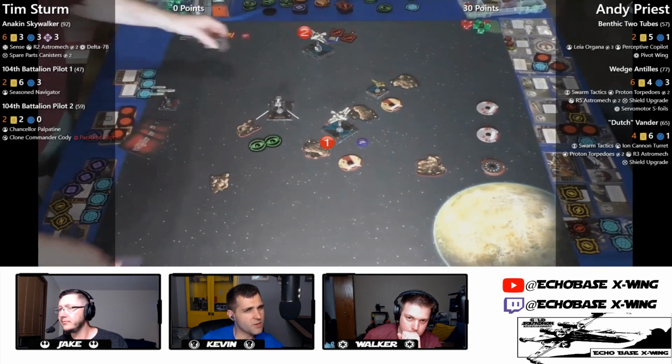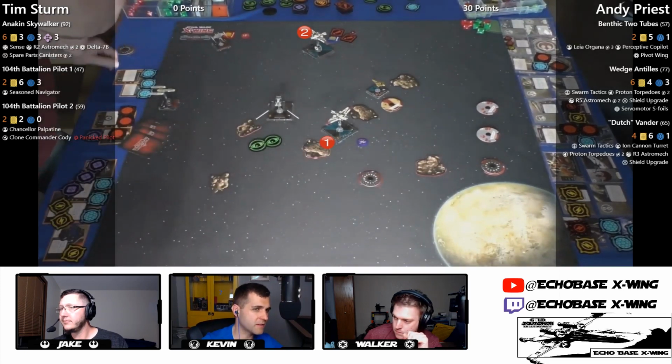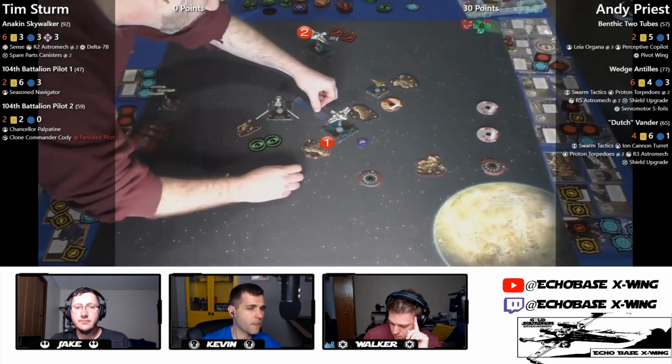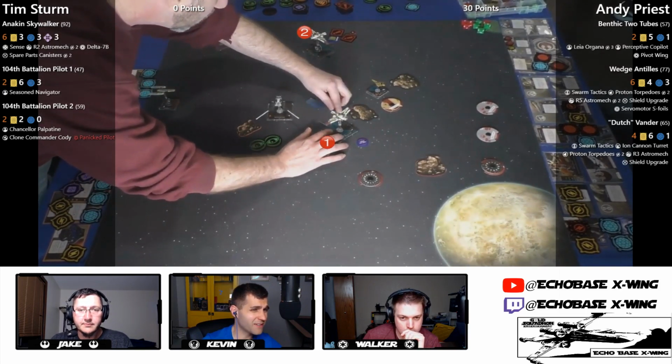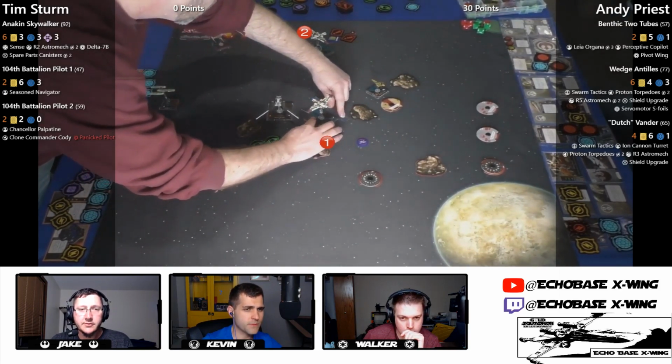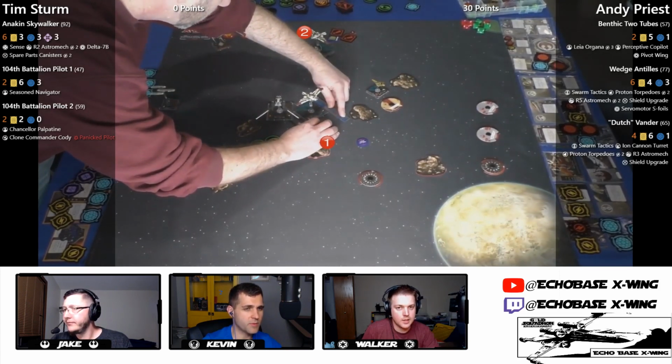I'm surprised he's turning away. I thought he would just turn hard in and try to use the front arc as much as possible, and maybe just get in his way. Yeah. Oof. So the U-wing's not getting that shot, Benthic gets the block.